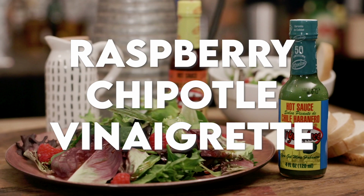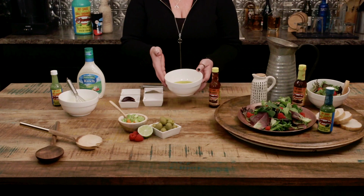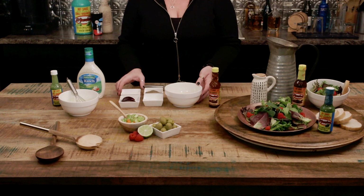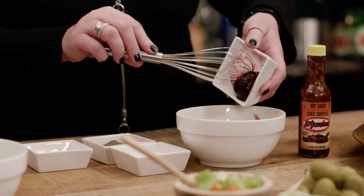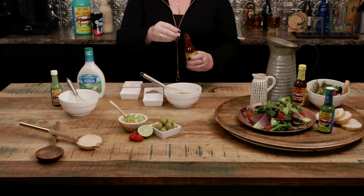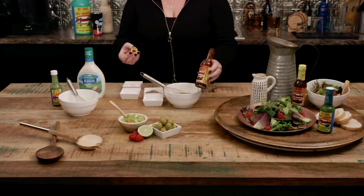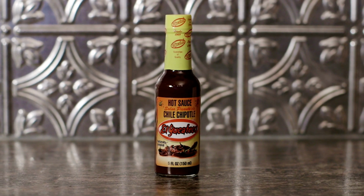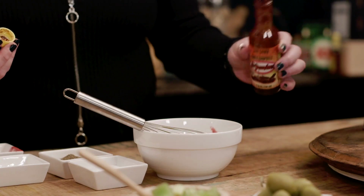Our next one is a raspberry chipotle vinaigrette. So we've got about 3/4 cup olive oil in here. We're going to add 1/4 cup of white vinegar, 2 tablespoons of raspberry preserves. We use 2 to 3 tablespoons of chipotle sauce. Again, use it to taste. This is our El Yucateco chipotle sauce. It's got a very sweet heat to it, kind of like a spicy barbecue sauce. It's about 3,500 on the Scoville scale.